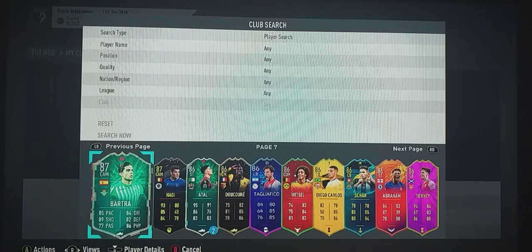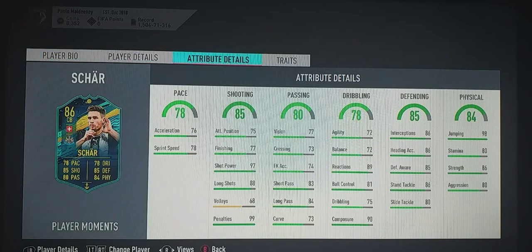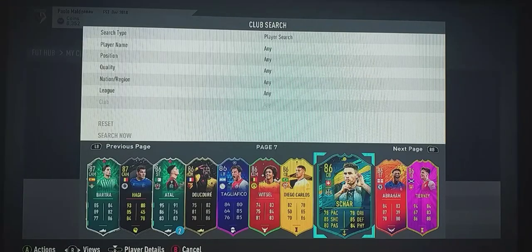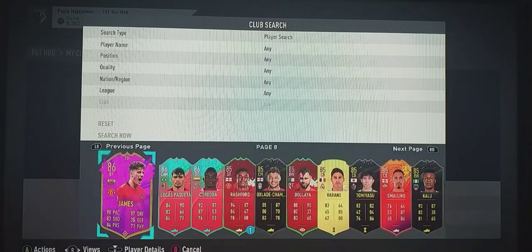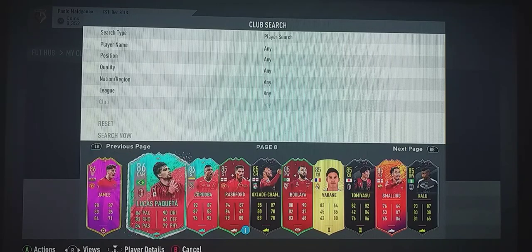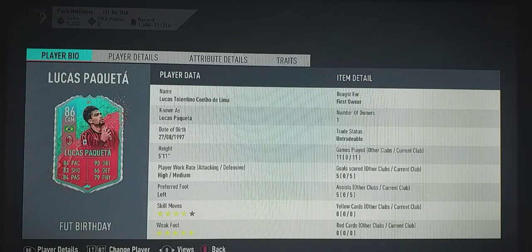8, which is Shaw, 89 games. I scored an insane free kick with him in squad battles. 88 long shots. I think it's a normal card, isn't it? Lucas Paqueta. Five goals, five assists.